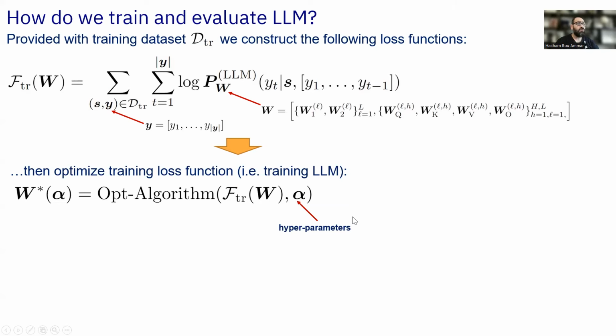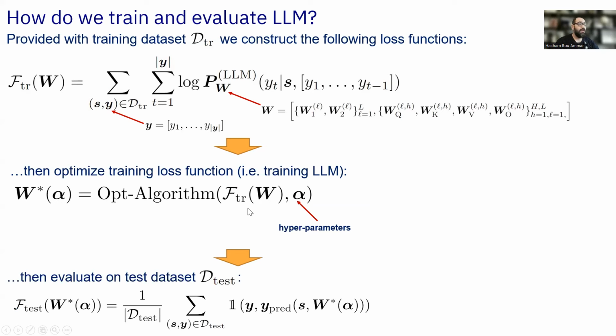But with this, what you are able to do is get this W star, and then you evaluate that W star and see how many mistakes you are making. This is your test error, where we sum over a test data set, and we have this indicator of my true Y and my predicted Y, and then I just measure how many mistakes I am making. Of course, there are many measures for this. This is just one measure with the indicator. Some people measure distances and so on, but this is not really of importance to us.